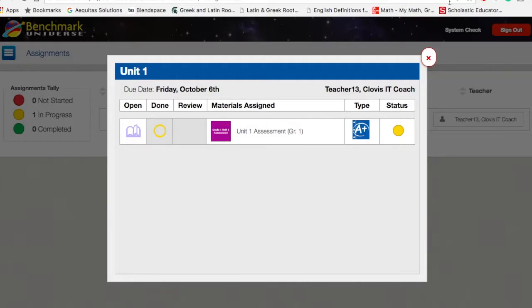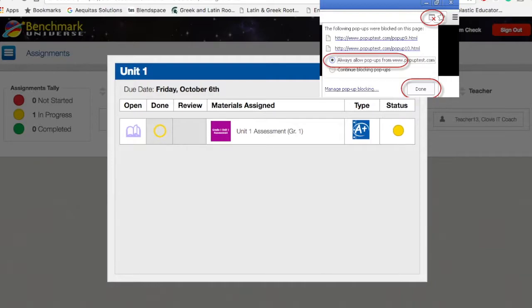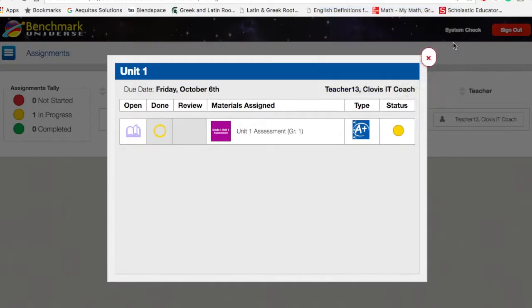I was able to send out an email to my area letting them know what it looks like for them to then click on this little item up here. You're going to have a drop-down menu show up letting you know exactly what pop-ups have been prevented. And then in that little menu, you have the option of always allow pop-ups from this website. And you can click allow. And then in that same little teeny tiny menu, there's going to be the word done. And you would click done. At that point in time, your children would then have access to this particular test. But unfortunately, if those pop-up blockers are preventing that test from starting, then that would be the remedy.